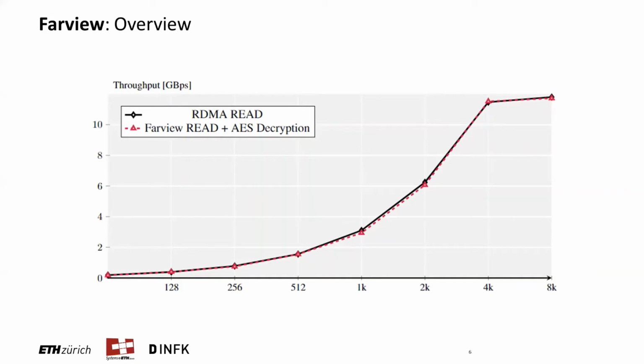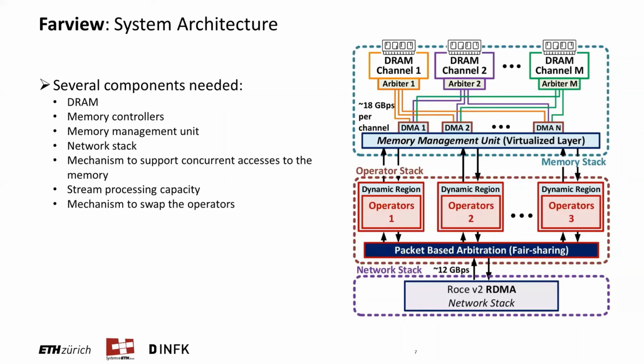All of the operators in Farview are implemented in the same fashion, so effectively the processing in Farview is functioning as a bump in the wire between the memory and high-performance network. Now, prototyping a smart disaggregated memory requires several components, and modern FPGAs are a natural match for such functionality, as high performance and flexibility can both be combined in a single device. They also support high performance networking and can have substantial amounts of local memory attached with heaps of bandwidth.